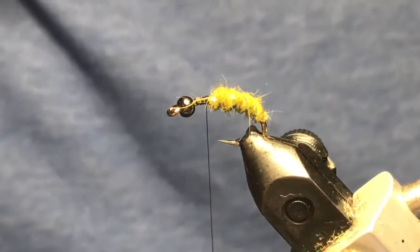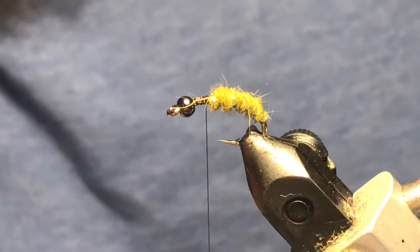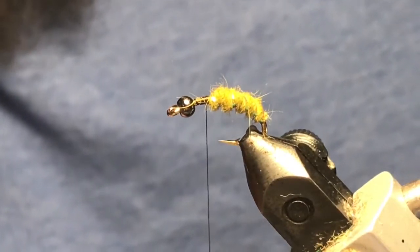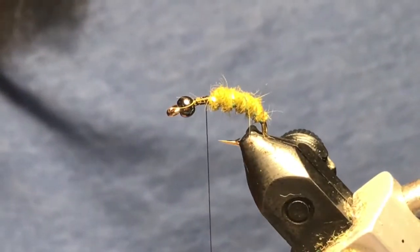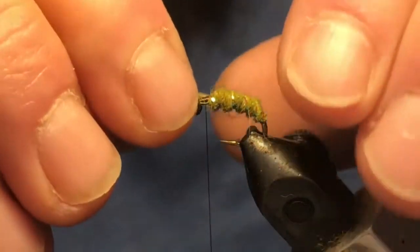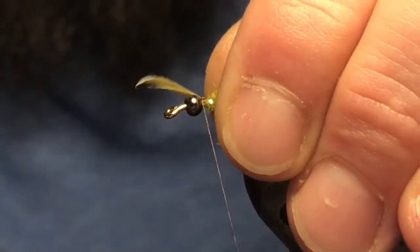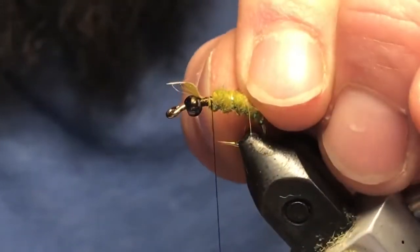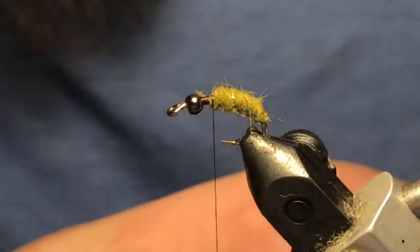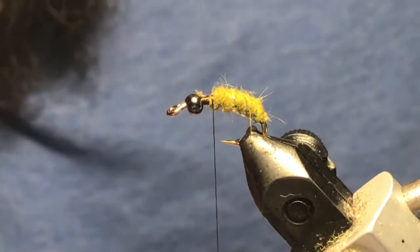And then what we're going to do is, now I've got some mallard flank, and this as well is in olive, so we're just going to pluck a little bit off of a feather. I don't know, there's probably a dozen or so fibers there, and we're just going to lay this along each side, and you want these to just about touch the back of the hook. So get those tied into each side here. Just do equal amounts on both sides.